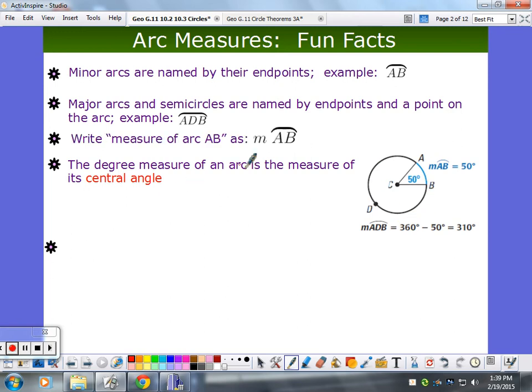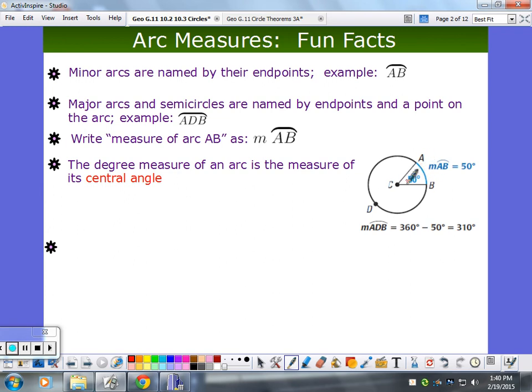And the way we write the measure of an arc is we use m, just like measure of an angle, so measure of arc AB. And we're talking about its degree measure, we're not talking about its length. We'll talk a little bit later in the next few classes about what the length of this is, but we classify it by its degree measure: 360 all the way around, 180 halfway around, and then fractions of that in between. Now the degree measure is the same as the central angle measure. So this angle ACB is a central angle, and it makes this arc right here, AB. If this central angle measure is 50 degrees, then the measure of the arc is also 50 degrees. It matches the central angle.